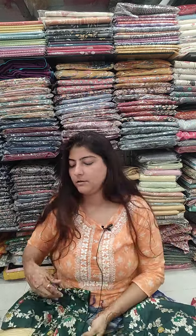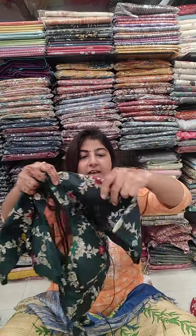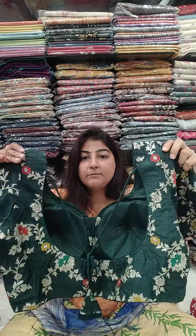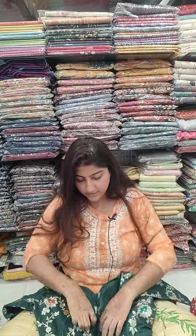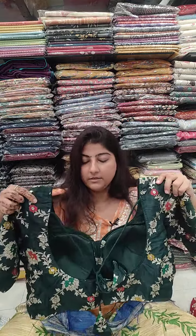Next blouse is this one, ma'am. The Banarasi blouse. This time we have made the Banarasi blouse on padded. This is a padded Banarasi blouse and Sabyasachi pattern. So look at this one. This is a Sabyasachi pattern, and here are the elbow length sleeves. This comes the back of the blouse, ma'am, and it's going to be back with the back opening. So blouse is going to come with a back opening, as this is a Sabyasachi pattern, right?